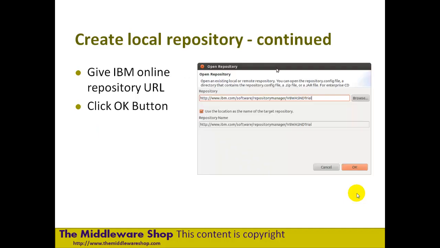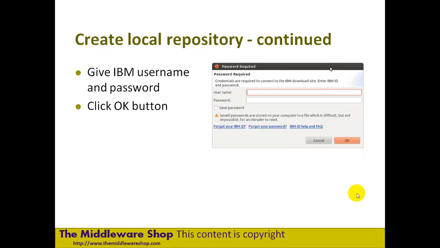You get to add a repository. A repository URL looks similar to the one shown in the screen image here. This is the WASND trial for version 8, and there are other trials available. If you want to know more URLs and what's available, you can go to my blog at blog.webspheretools.com, and if you search for repositories, you'll find a blog article which lists all the known URLs for demonstration software from IBM for WebSphere. Click Next and you get to authenticate with IBM — it's a requirement, perhaps to track demo usage.